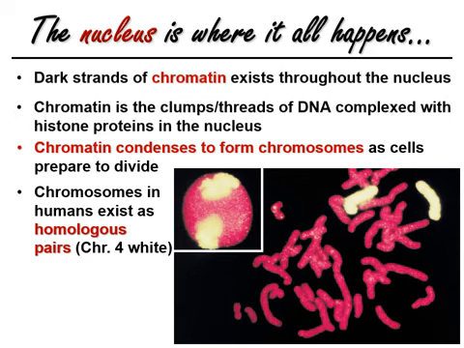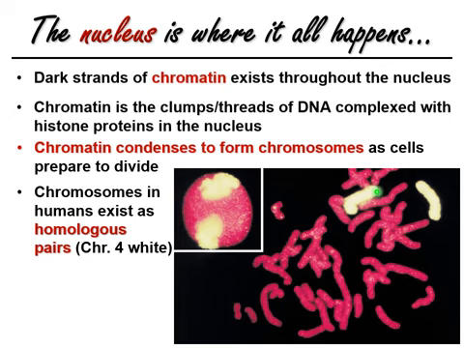We carry 2 copies of each one of our chromosomes. 1 copy we received from our mother, 1 copy from our father, and while they carry the same genes, they don't carry the exact same DNA sequence for every single one of those genes, so they have slightly different flavors of those genes, and so that makes them homologous. Sometimes they're going to have the exact same flavor of the gene, and so they're going to be homozygous. We'll see that term a little bit later on. Sometimes they're going to have the same gene, but 2 different flavors, and so then you end up with heterozygous alleles of that gene.